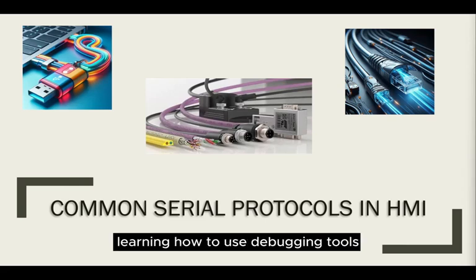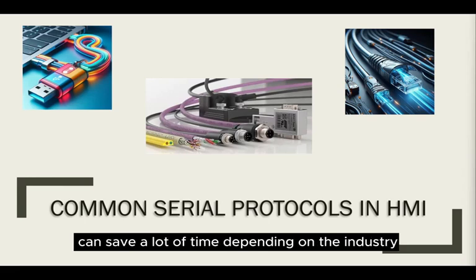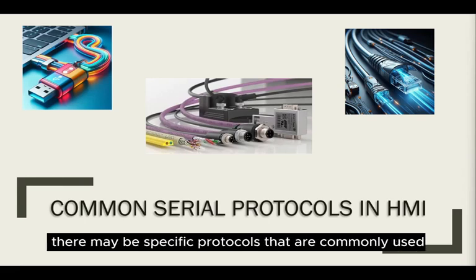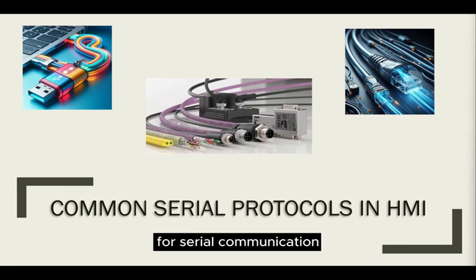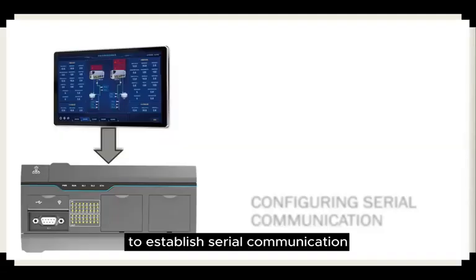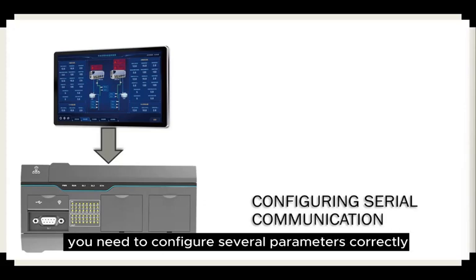Also, learning how to use debugging tools to troubleshoot communication issues can save a lot of time. Depending on the industry, there may be specific protocols that are commonly used. For example, Modbus is widely used in industrial applications for serial communication. To establish serial communication, you need to configure several parameters correctly.